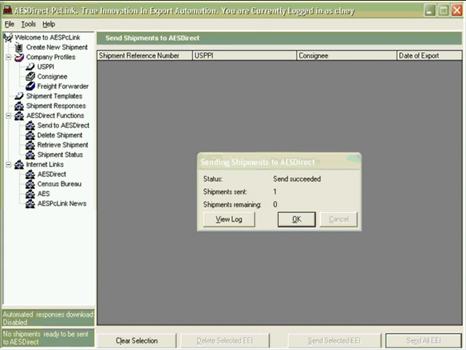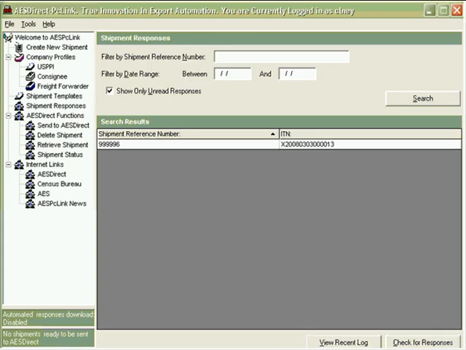So once your shipment has been sent, you may click on Shipment Responses, and then you may search for that shipment through any number of dimensions. The easiest way would probably be by the shipment reference number. However, if you sent a shipment out a few weeks ago and you sort of misplaced your reference number, you can also search by date range within that week period or whatever period of time.